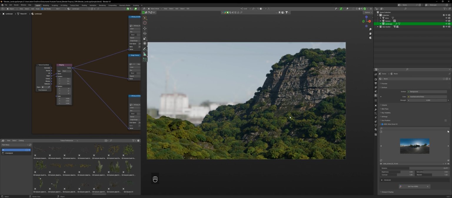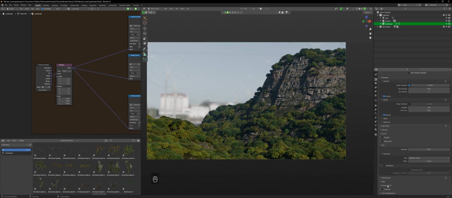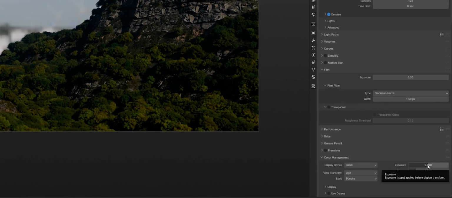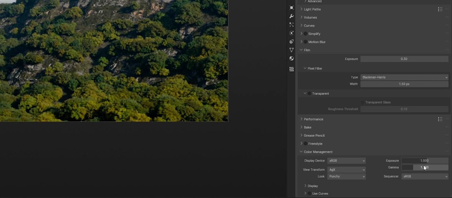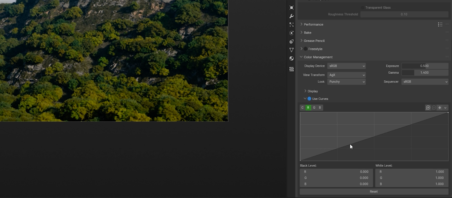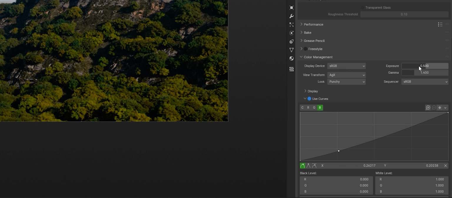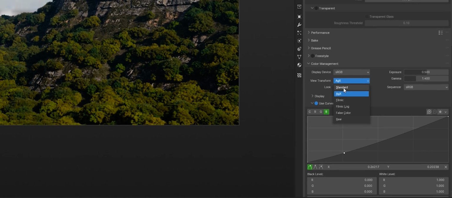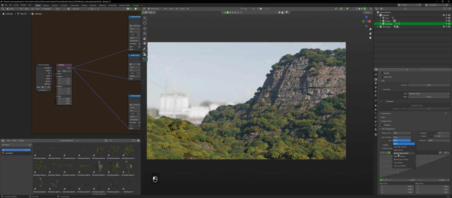I don't usually change much in the color management. At first I tried something with the new HEX look, but then I reset it later. You will see. What I often do is slight corrections to the curves, which gives me a slightly different color scheme. The render settings depend on the image.